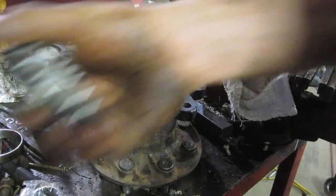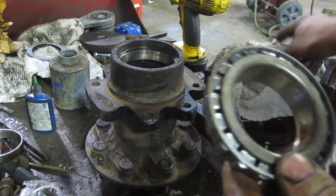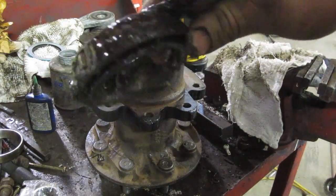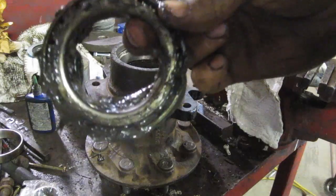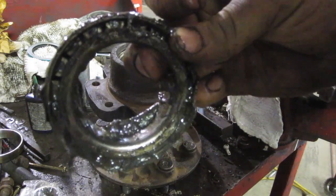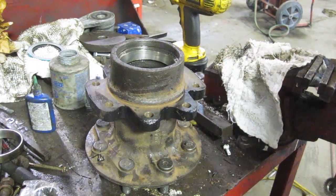So for our bearings, these are grease bearings. You can see the old one here. It's almost like a mud, like a slime, but the grease is still in there. This grease probably lost most of its lubricity. I didn't wash it out or anything, but you can see the light through the rollers there. So that's pretty well junk.